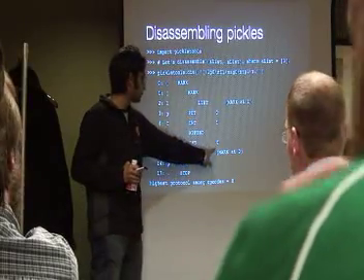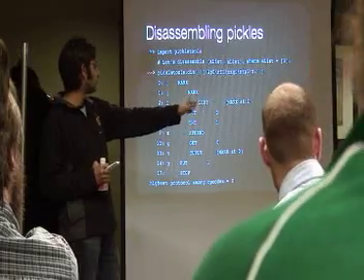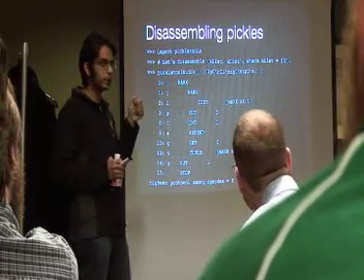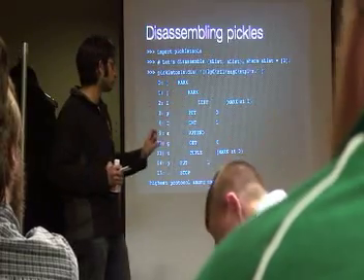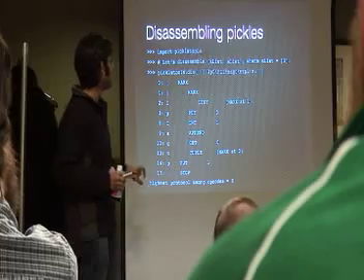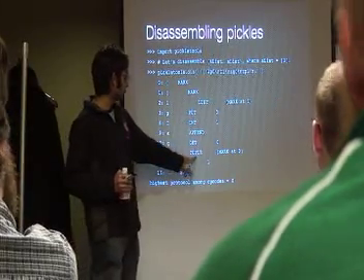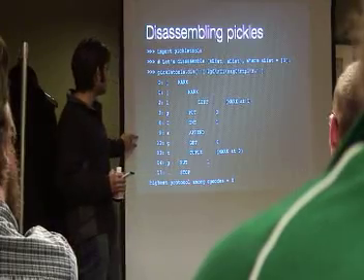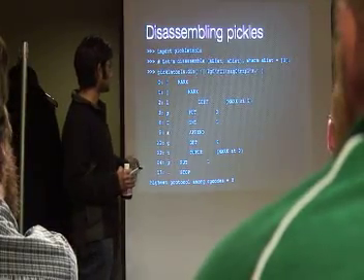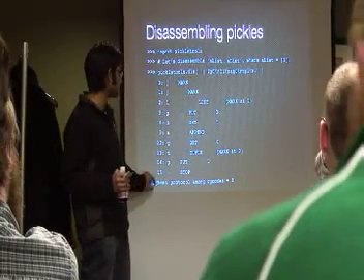Now get 0 means go to our memo and find the object with ID 0 and pull it out of there and put it on the stack. Actually, we don't mean pull it out of there because the memo is still going to contain a reference, an entry for object ID 0. But it's going to put another reference to it on the stack. And then we're going to execute. So now I believe that we literally have 2 copies of the exact same object on the stack. And under those 2 copies is a mark.